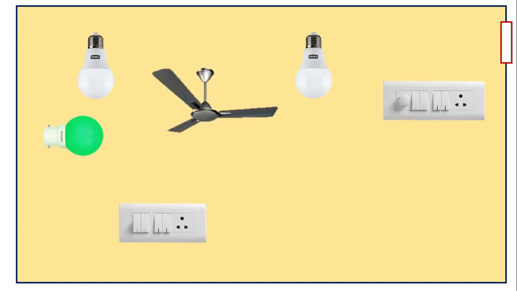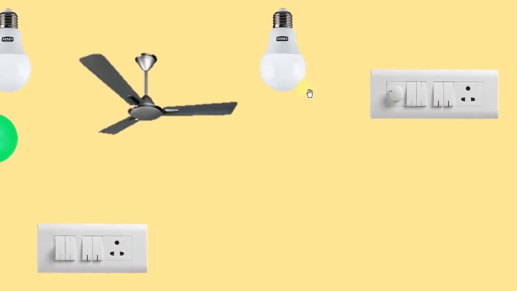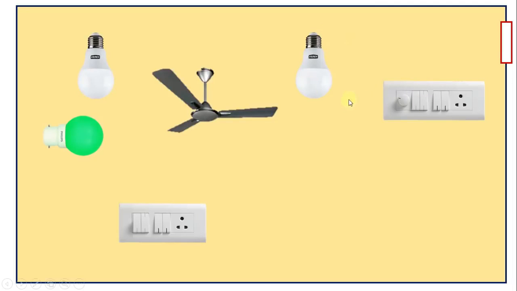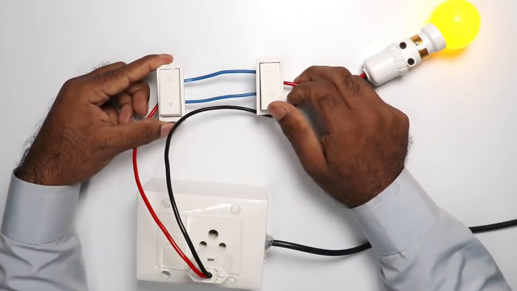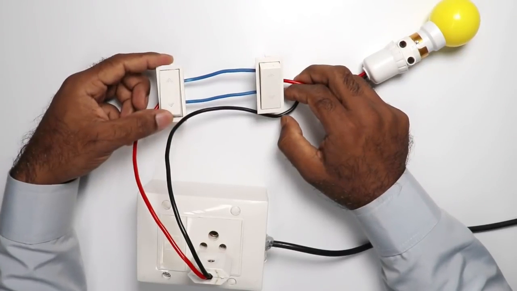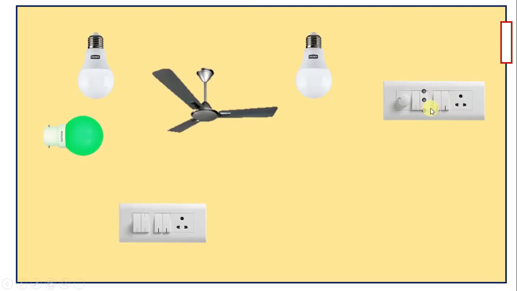Look, first of all you have to decide through which switch you will turn a particular piece of equipment on and off. This LED lamp here, in this switchboard, through this switch here I will turn this lamp on and off. And as I told you, we have to operate this lamp from two places. So the switch you use for this lamp must be a two-way switch. Whenever you want to turn any bulb on and off from two places, you have to use a two-way switch. This is why we use a two-way switch.